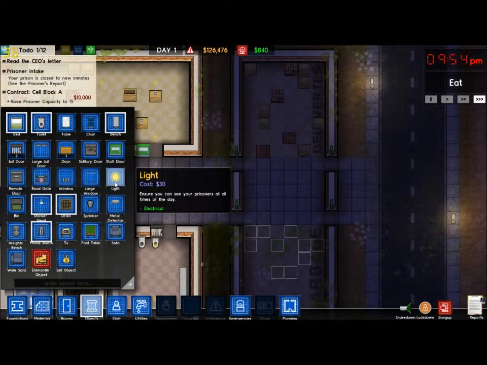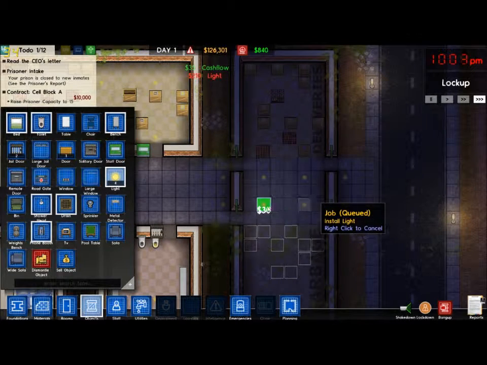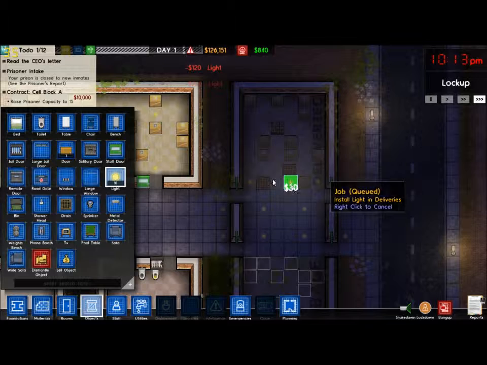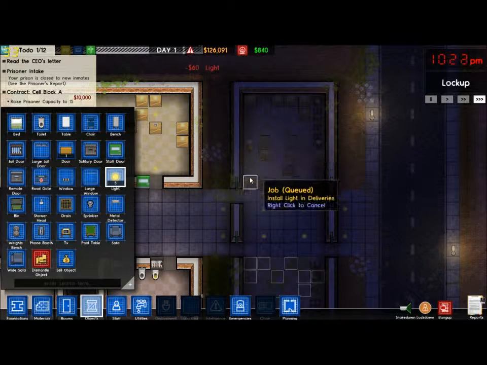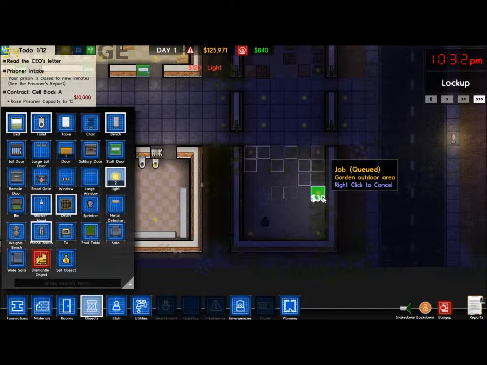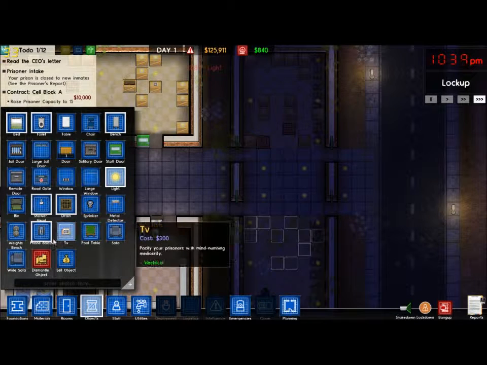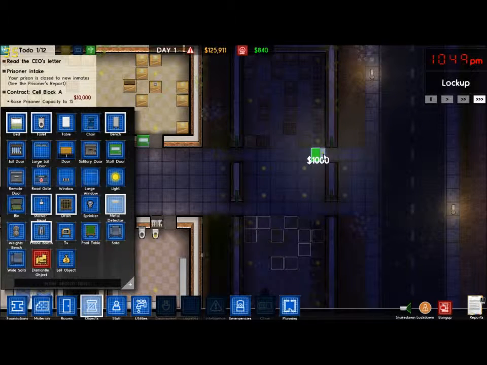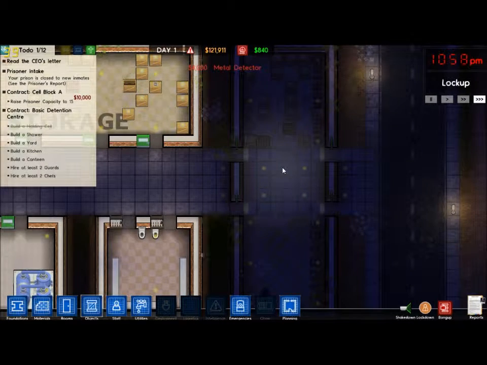Alrighty, just to start, I'm gonna light up these two areas. Light. Perfect, those are dead set in the middle. Corner, middle. Metal detectors. Metal detector. And this is our checkpoint.